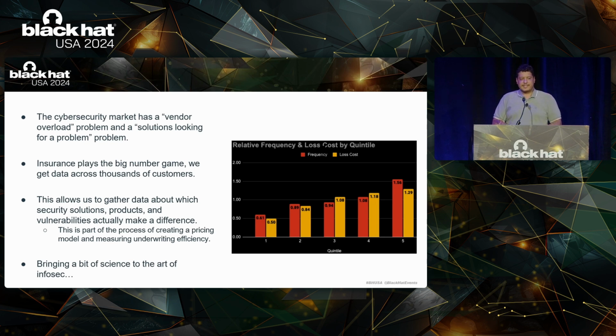So this is essentially to say that cyber insurance can help with the problem that we have, in my opinion, which is the vendor overload. Obviously, we're at Black Hat, which is one of the biggest vendor halls. We have a ton of vendors down there. How can you go down there and pick, hey, you guys are the right vendor for me? You are definitely solving a problem I have. You need to look at a large scale of events to be able to really understand what is happening.